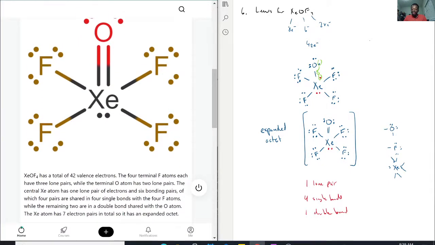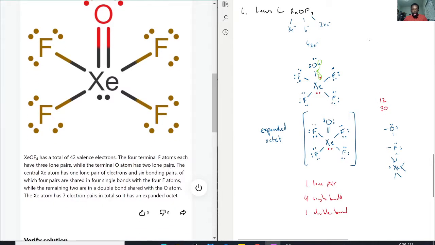42 electrons. We didn't even count that, but let's see. How many bonds are there in total? 1, 2, 3, 4, 5, 6, because the double bond counts as 2. So 6 times 2, that's 12 electrons. Then we count up the outside lone pairs: 1, 2, 3, 4, 5, 6, 7, 8, 9, 10, 11, 12, 13, 14. 14 times 2 is 28. And xenon also has 2 there. Almost missed that. So it's actually 12 plus 30, which is 42. So perfect, we do have the right amount of electrons.